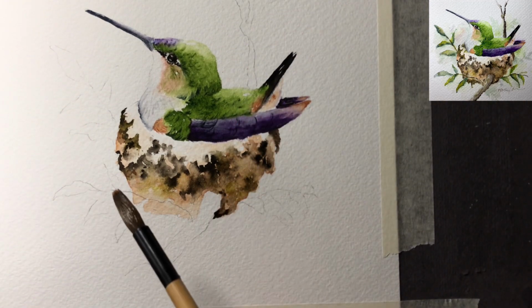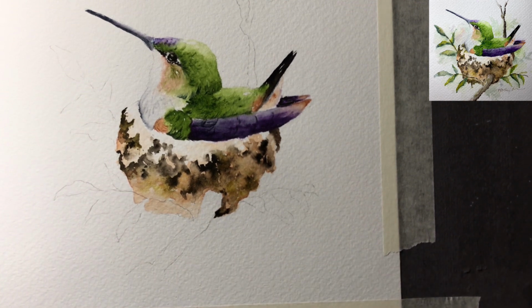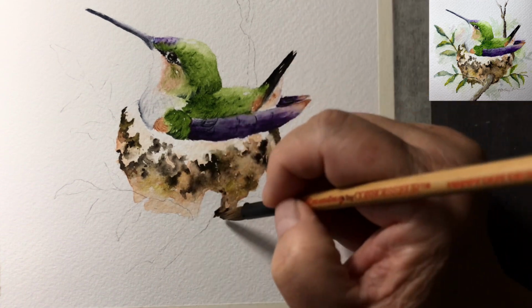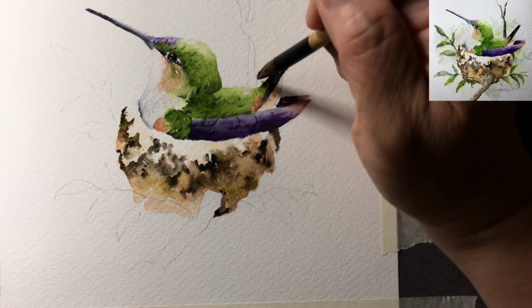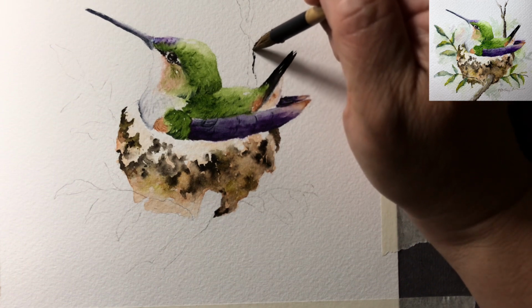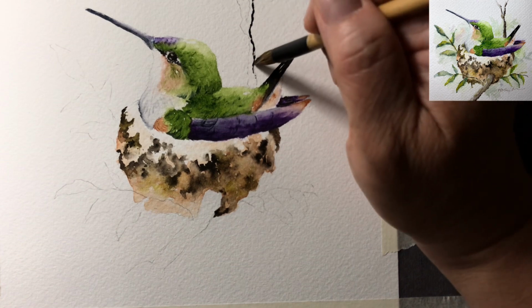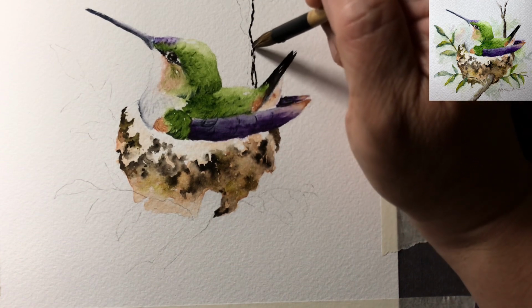Okay, so you guys see how awesome this is, right? And now I'm going to do the branch, okay? The branch that's going up. What I'm going to do is use sepia and just do this part first, and then I come down because this is wet, right? It's going to be a lighter color branch, okay? But I can do branches really fast. I'm just going to put in that first layer of color, okay?